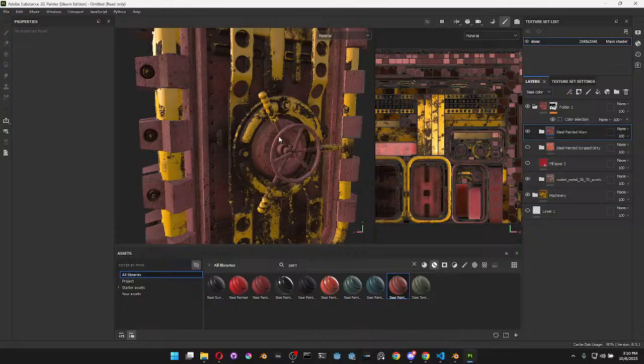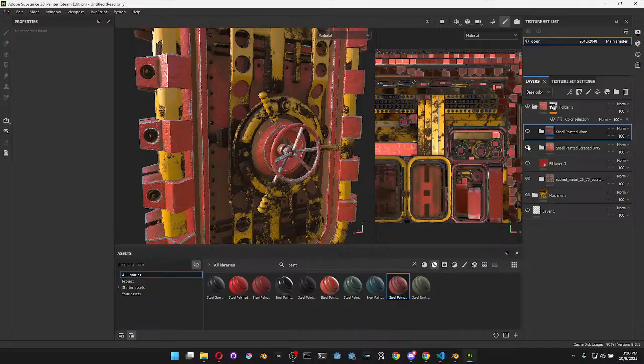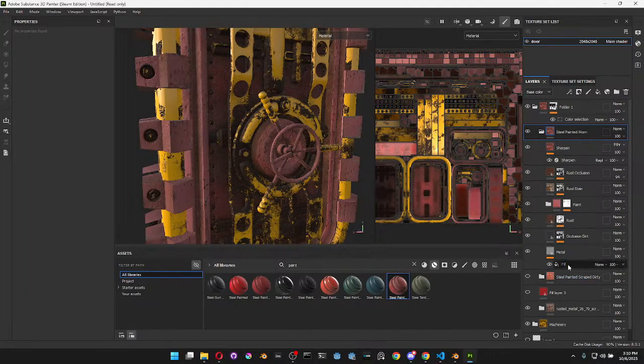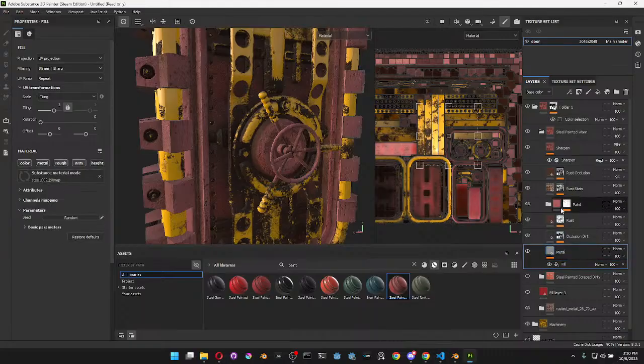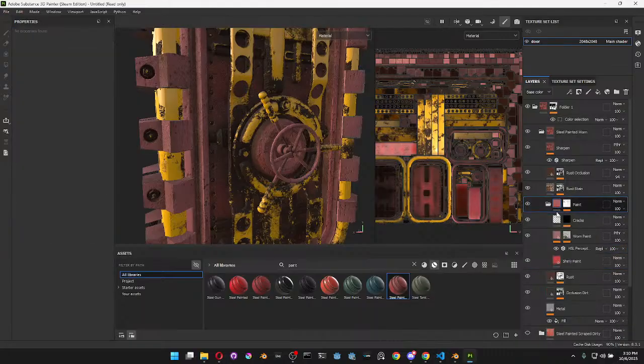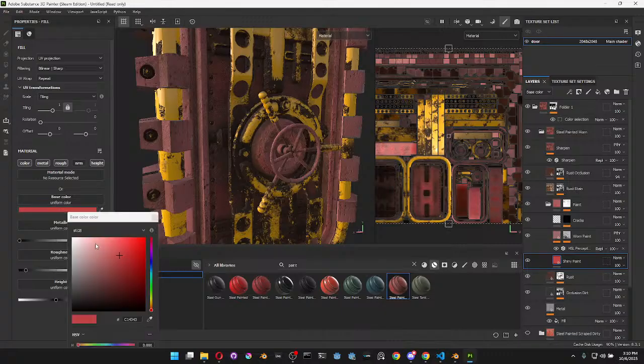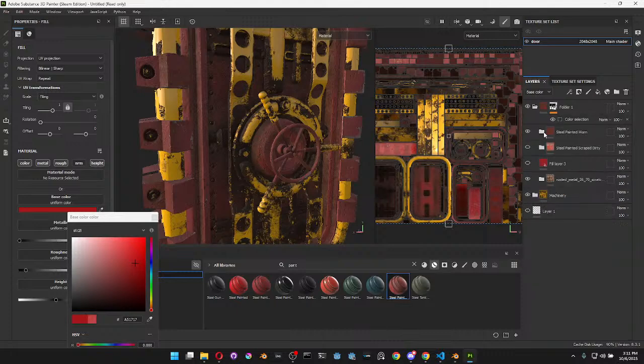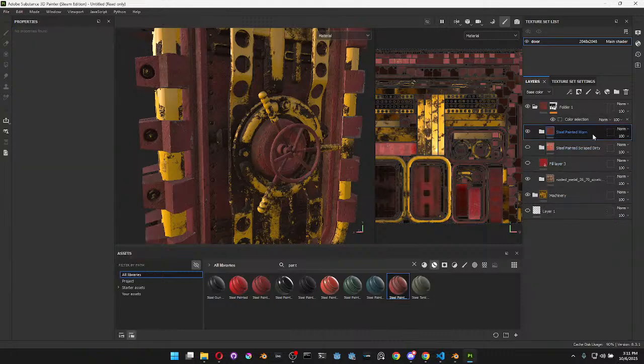Okay, that seems more desaturated, which kind of looks good. Let's see. Oh, you know what? Making it darker makes the yellow contrast much better. Go with that.